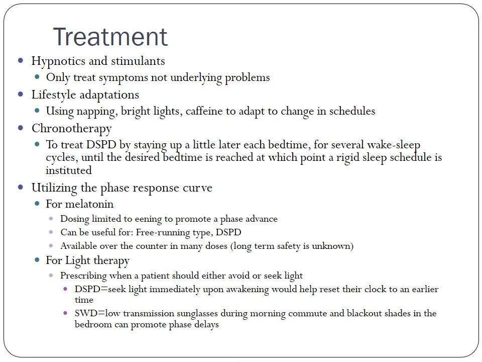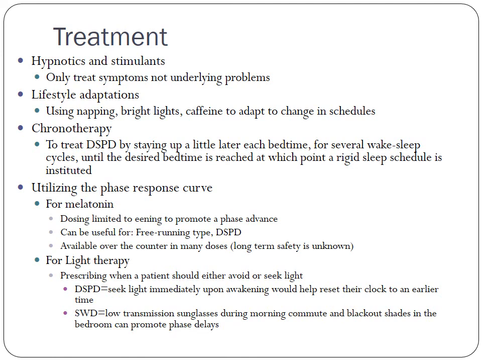Utilizing the phase response curve. For melatonin, dosing is limited to the evening to promote a phase advance. It can be useful in the free running type and delayed sleep phase disorder. It is available over the counter in many different doses. One of the problems is they don't know the long-term safety of this.